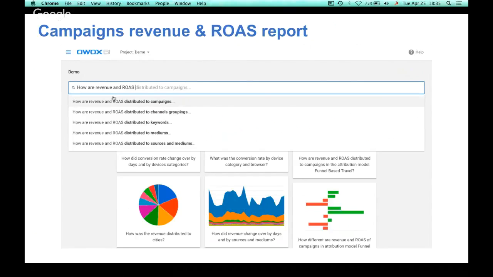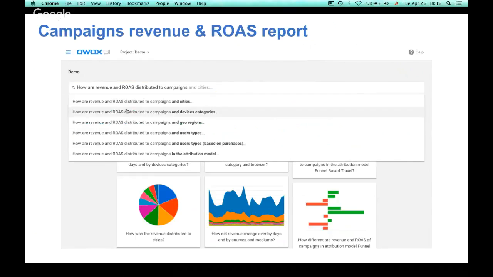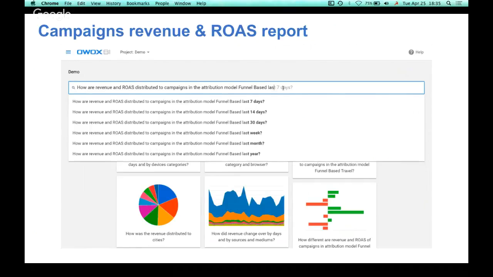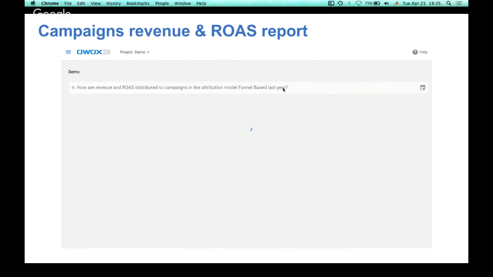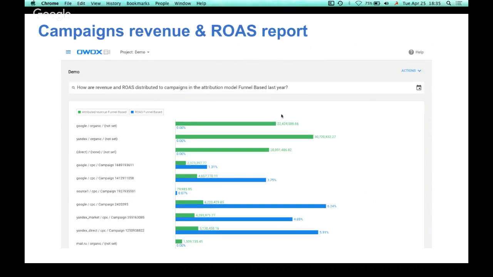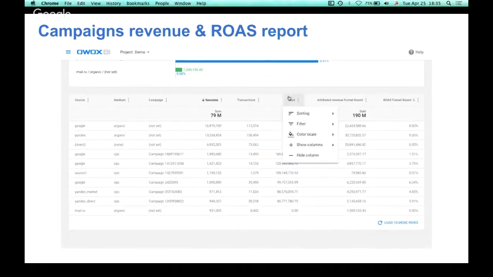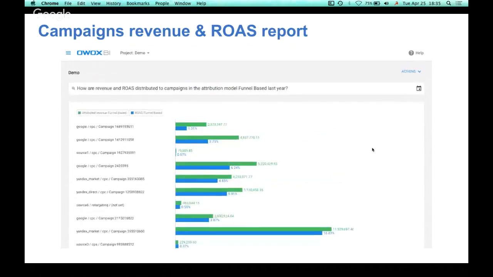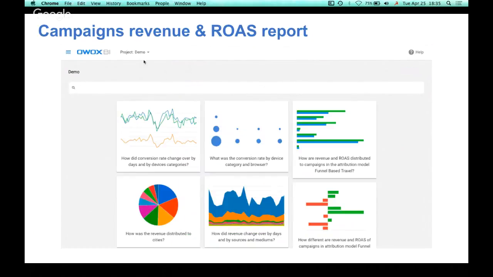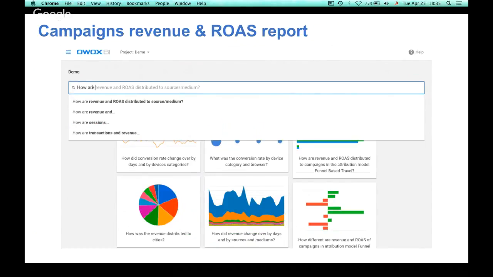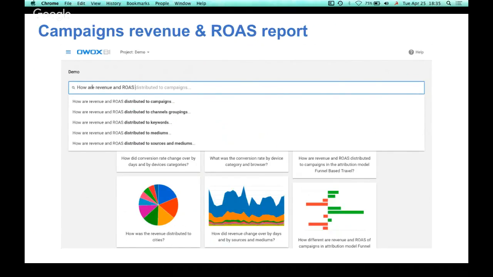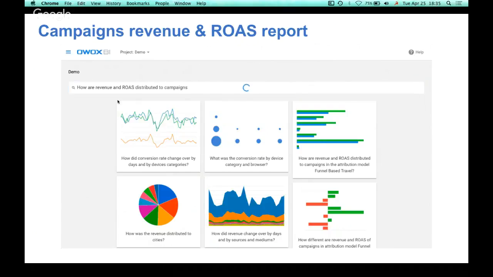In this way, you don't need to know the tech details. You don't have to know any language to work with the data. You just need to know what result and what chart you would like to receive. Then you just ask the question, and in the end you get either the table, the charts, or both of them. There are many kinds of reports available out of the box, and even more that you can set up by yourself in the interface.